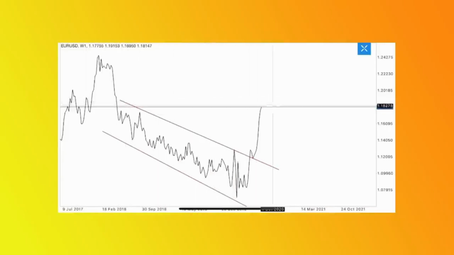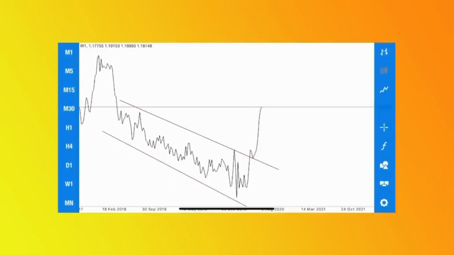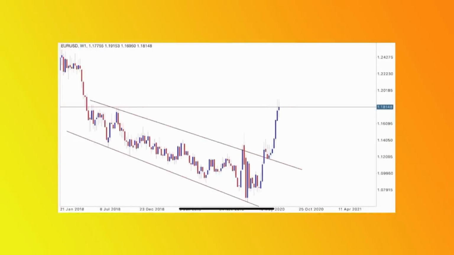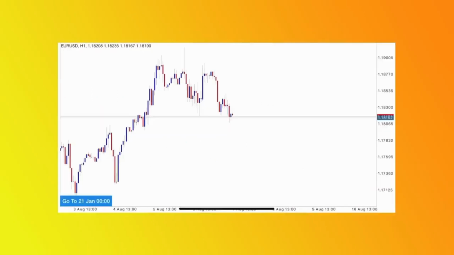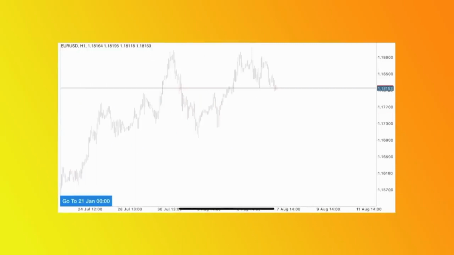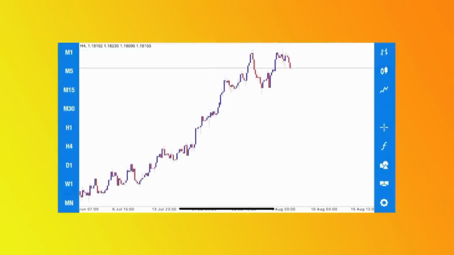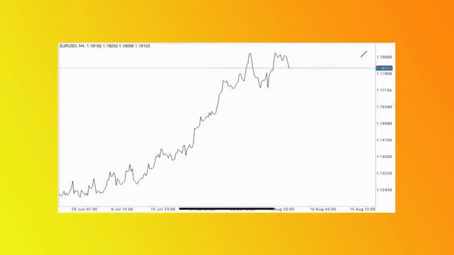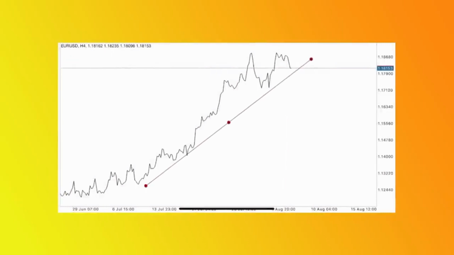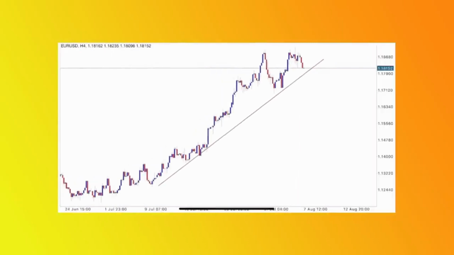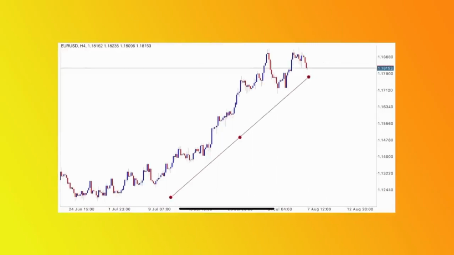So we can expect some reversals if you should. If not, the market will push towards this level and test this highest level that we have here currently. So now let's go to smaller time frames and see what we can do with this specific trading instrument. If you're going to small time frames, you can change to line charts, right? These are line charts. These are instruments that you can use as well. You can see that the market has been pushing towards the upside here. If it's not working properly for you, you can remove it and start over again.